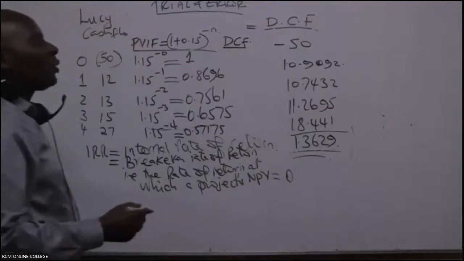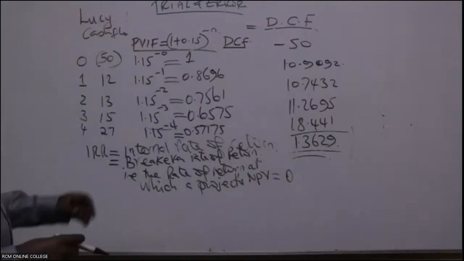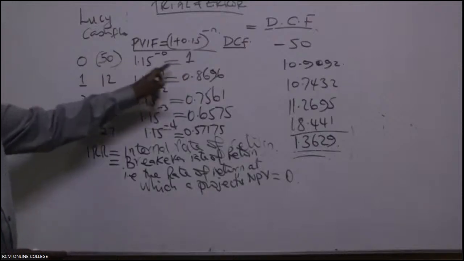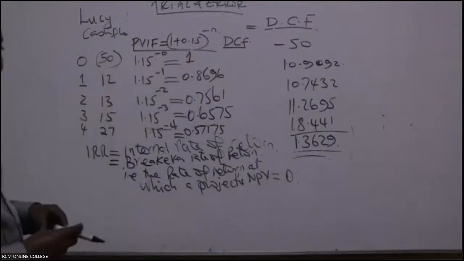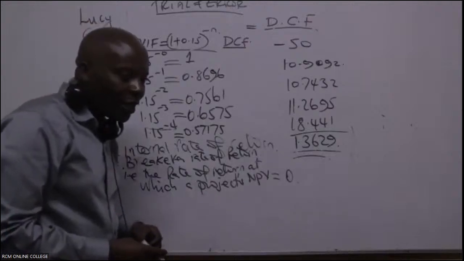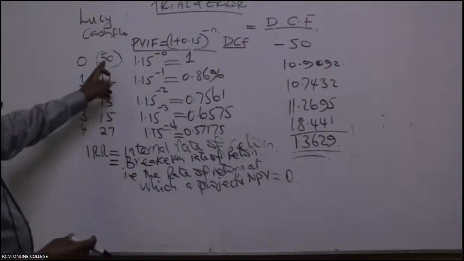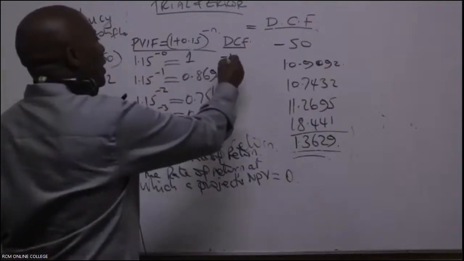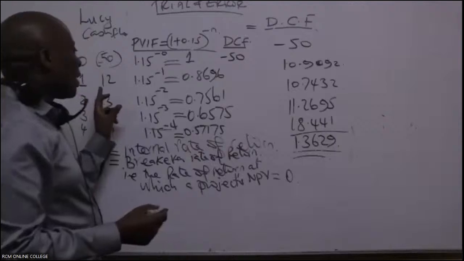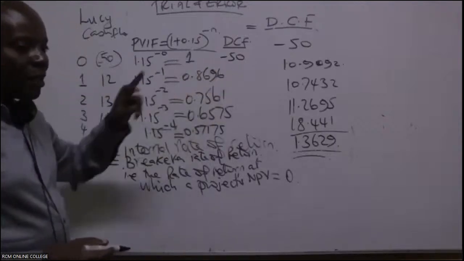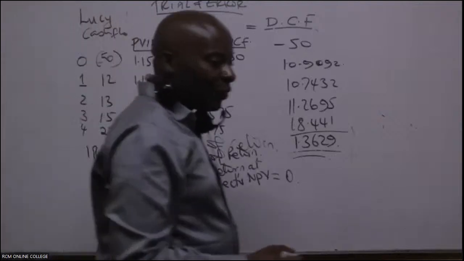Create a column for discounted cash flows there. Discounted cash flows: you take the cash flows that we have here multiplied by the PV. So you take this times this and give me a figure. I can see someone has already been able to use Excel. The first one I'm aware is -50. How about the second one? The second will be 12 times this. Please give me an answer.